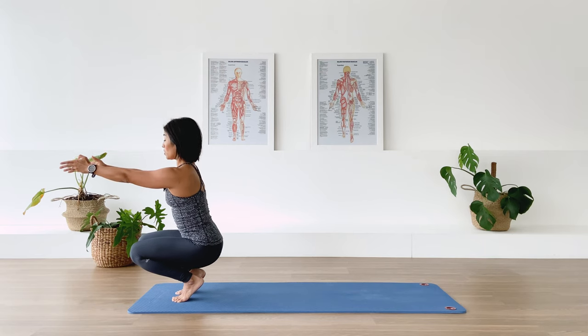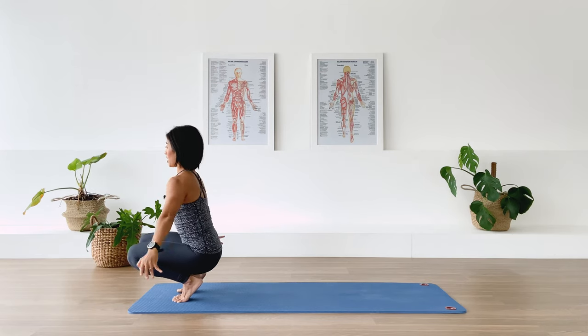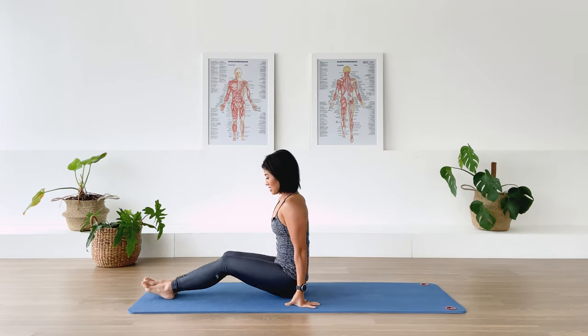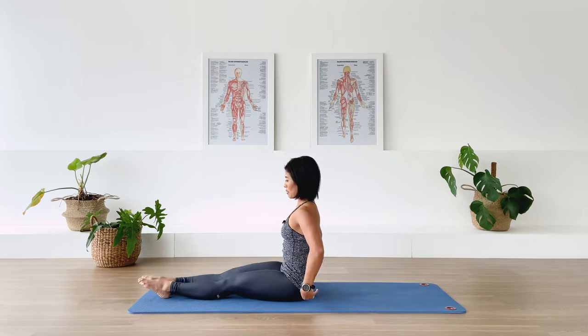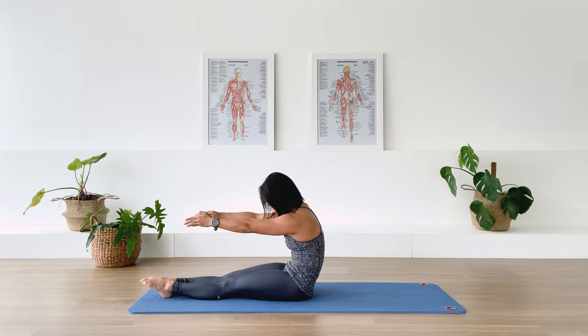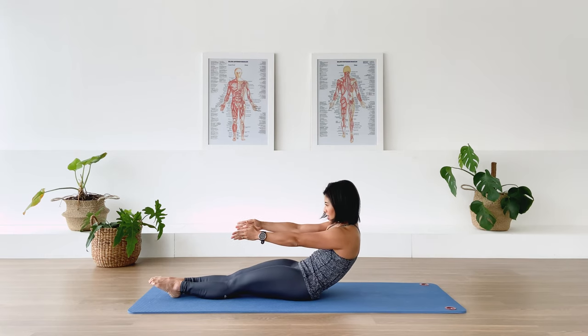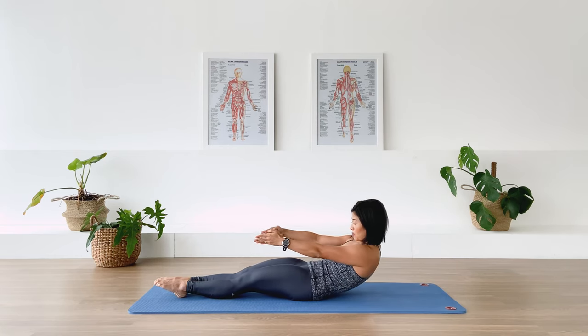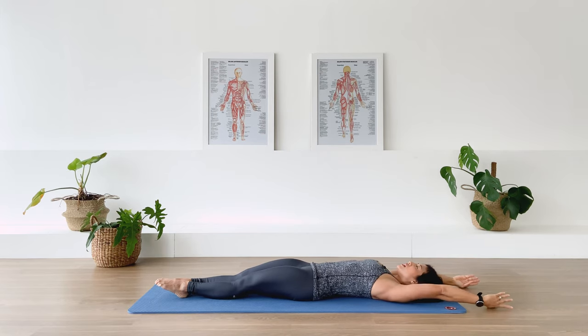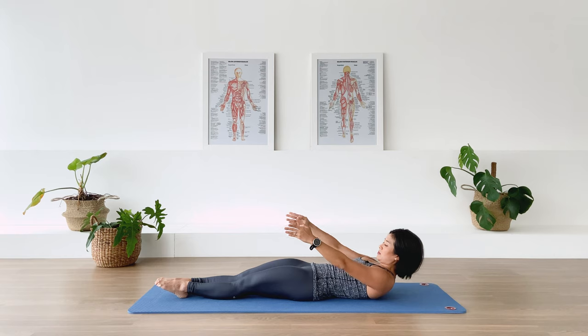Let's take ourselves all the way down to the ground, hands behind you, sit the pelvis down, straighten the legs, for the roll up. Let's go into the C curve. We roll the spine down, getting a deep flexion through the sacrum and through the lower spine, and then we take our arms overhead. We inhale, lift the chest.